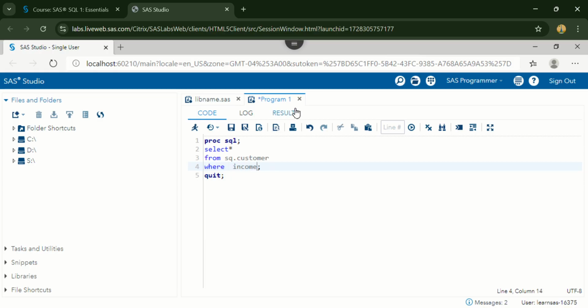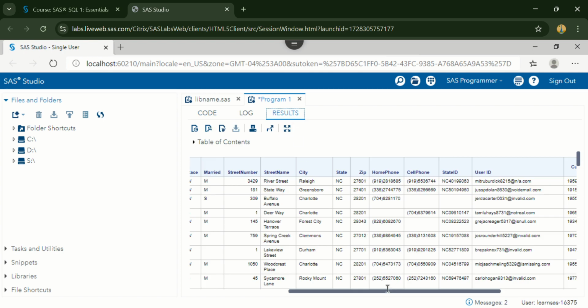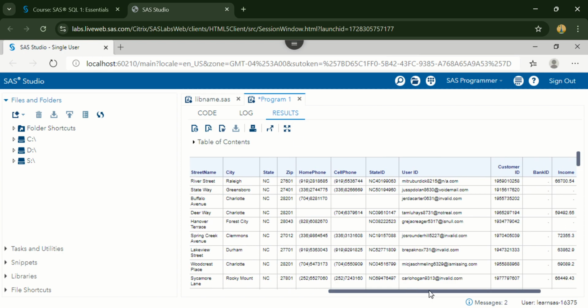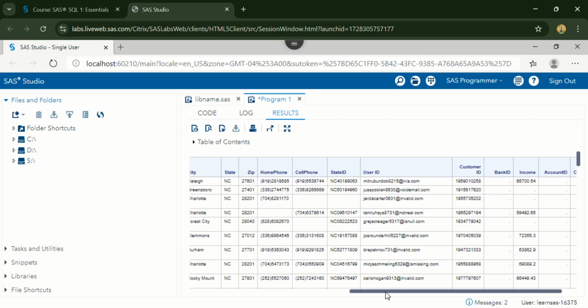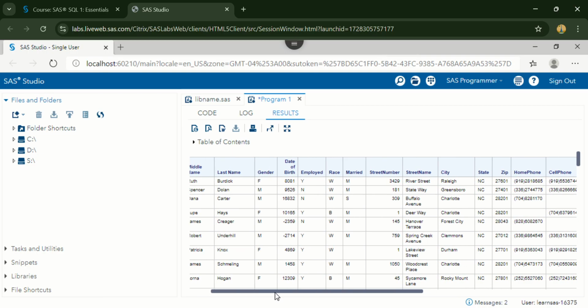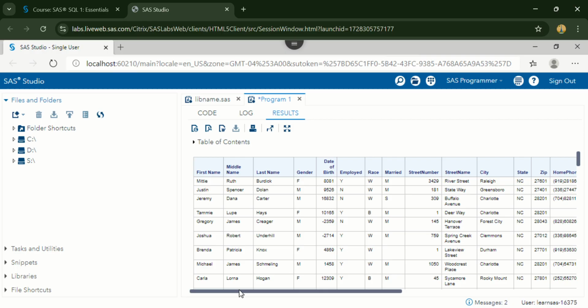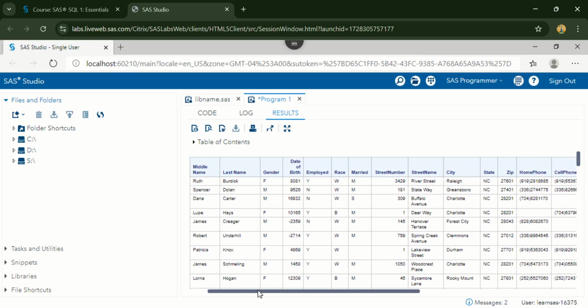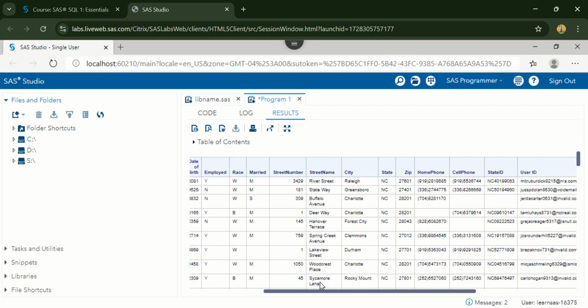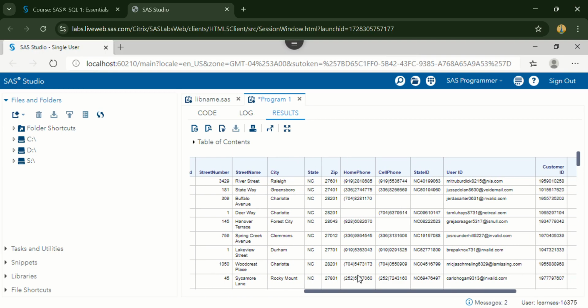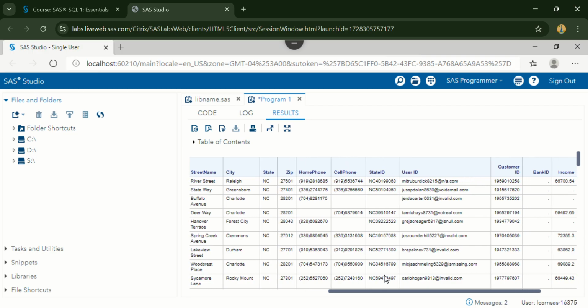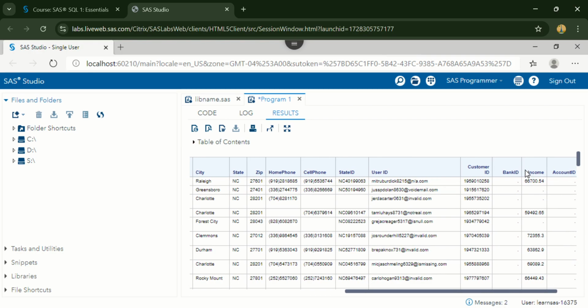I'm using the income. In the output table there is an income column. I see here, there is no table having the income. I shall give a column in the customer table, that is income.